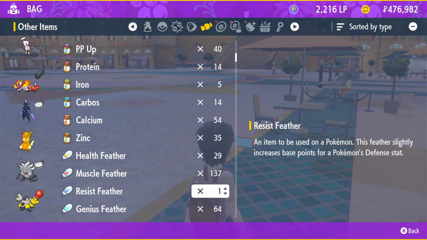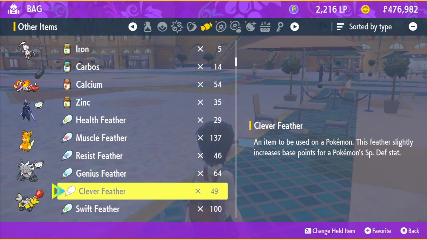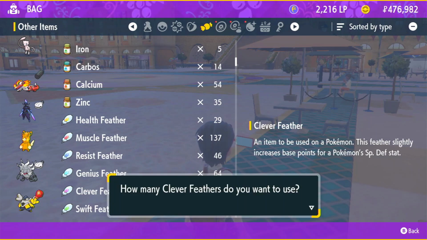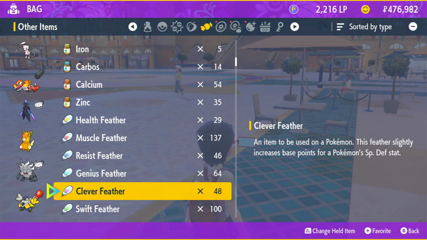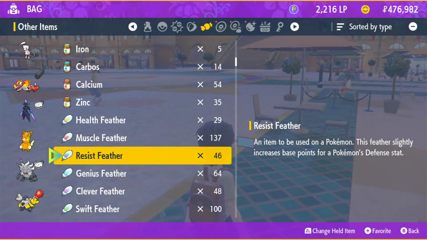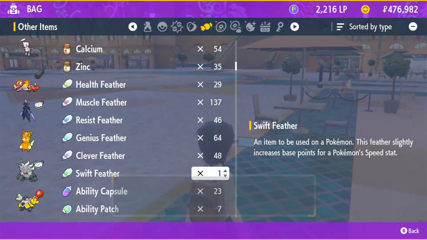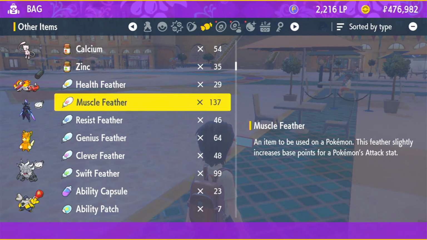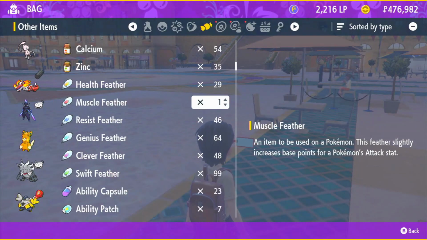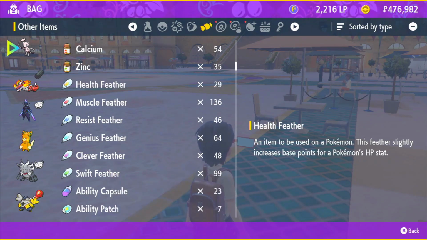Mew. Yep. One defense and one special defense, which is a clever feather. Use that, bam, one of those. Right, cool. So one defense, one special defense, and one speed one. And just one attack one, which should be a muscle feather. And now, I think one hardy feather? Whatever effect, boom, yeah, there we go. Mew's are perfectly maxed, there you go.